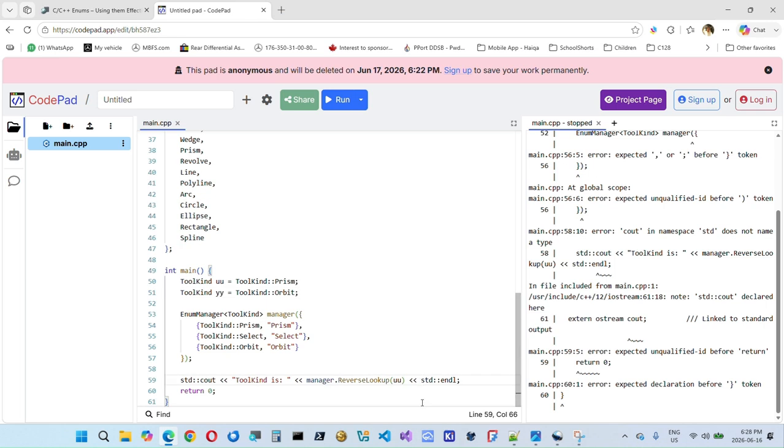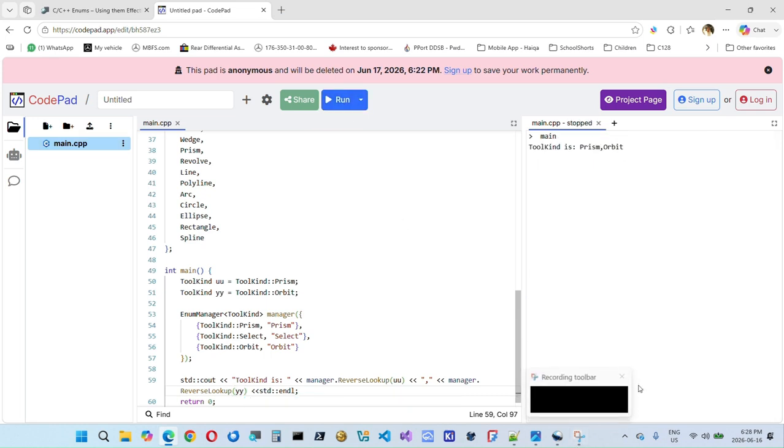Let me add another one here. I'll pass it YY and run. So it's printing the two names.